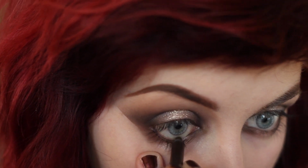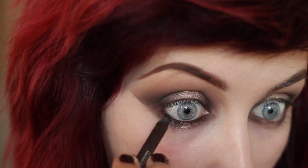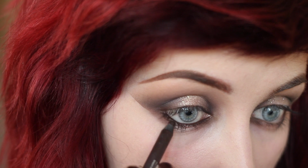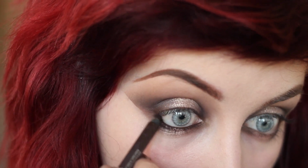Now I'm putting Demolition Urban Decay 24/7 eye pencil on my waterline, and then smudging it on the outer and inner corners, right underneath my waterline, because we want this to be super smudgy and smoky on the lower lash line.